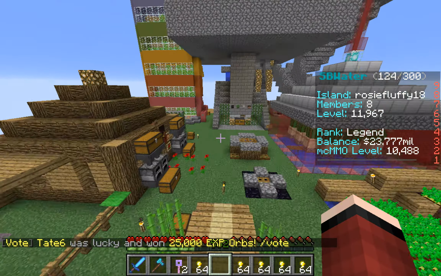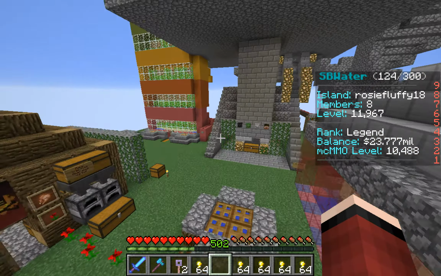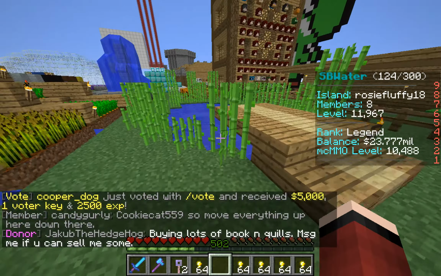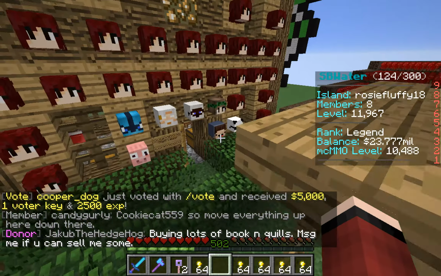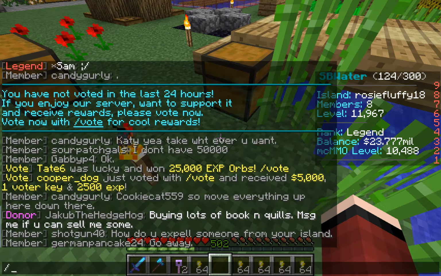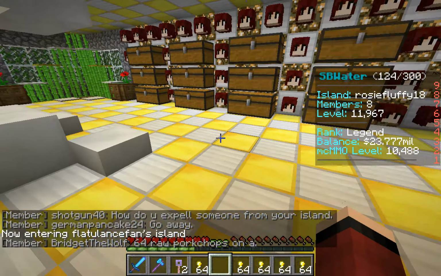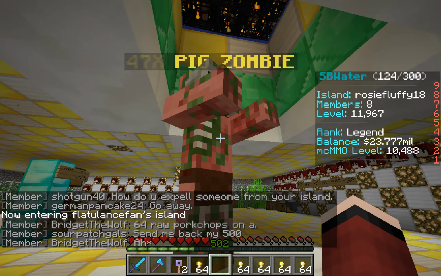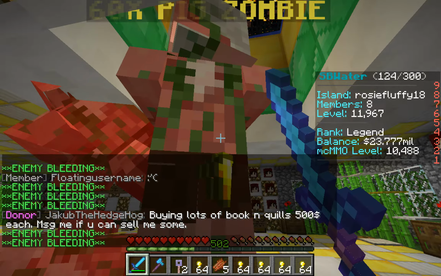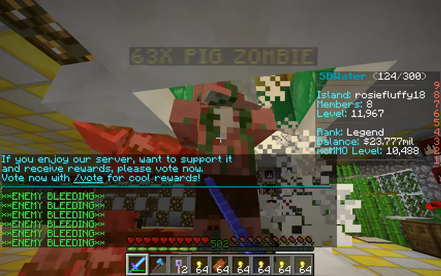This episode's going to be more about what people have been asking me lately, and that's how to make a ton of money. So basically, now you see I have like 23 million. Almost more than half of that has come from me mob grinding, and I'm going to show you where I mob grind. Basically, /warp hellos brings you to Flatulence Fans Island. His pigman farm usually doesn't die, no matter how many times you hit it, unless you have hacks or something.